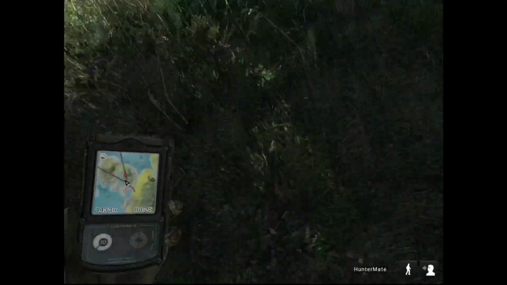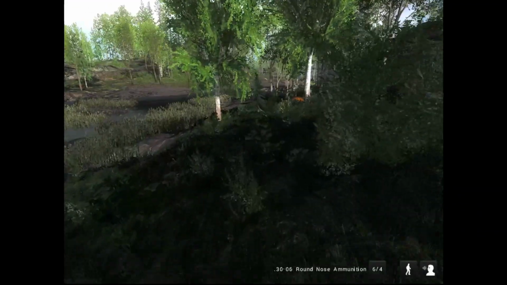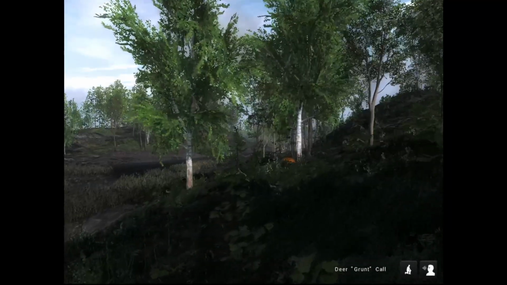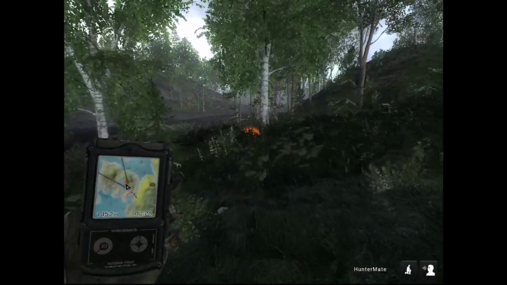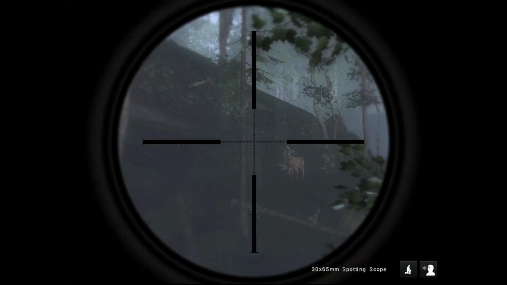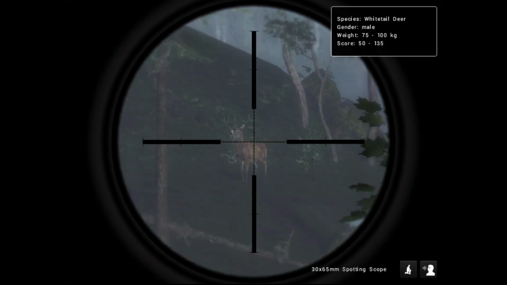And I mean, what's the weight on him? 75 to 100 kg. Is that a bear? What is that? That's a light moose. Okay, so this deer must have died before he got over to that moose. There's two moose, and there's the other deer. There's a buck. That's that deer we just shot. You see the... Yep, that's the deer we just shot.